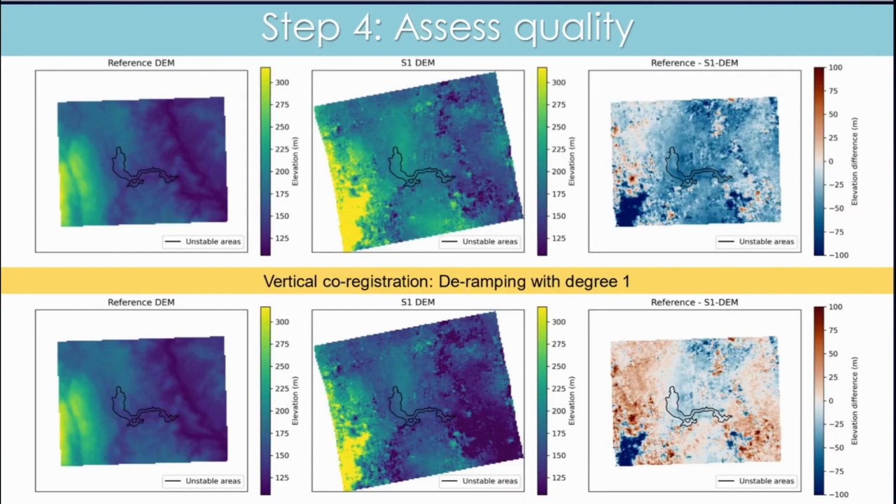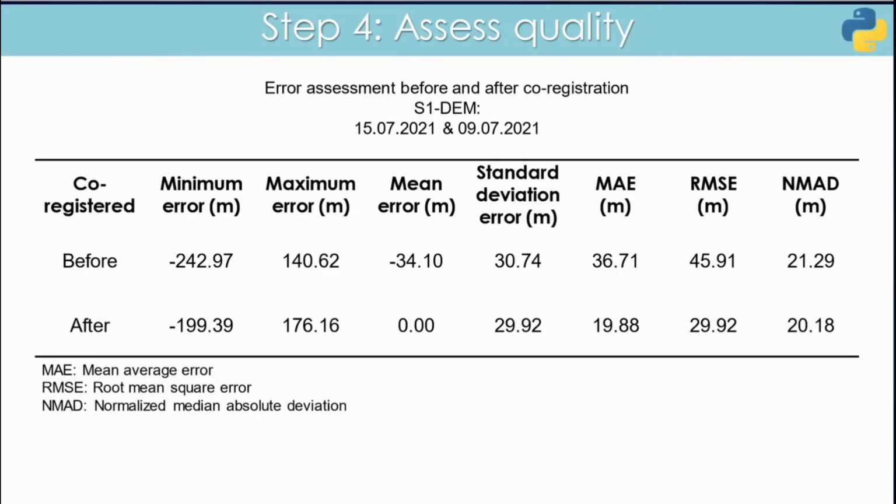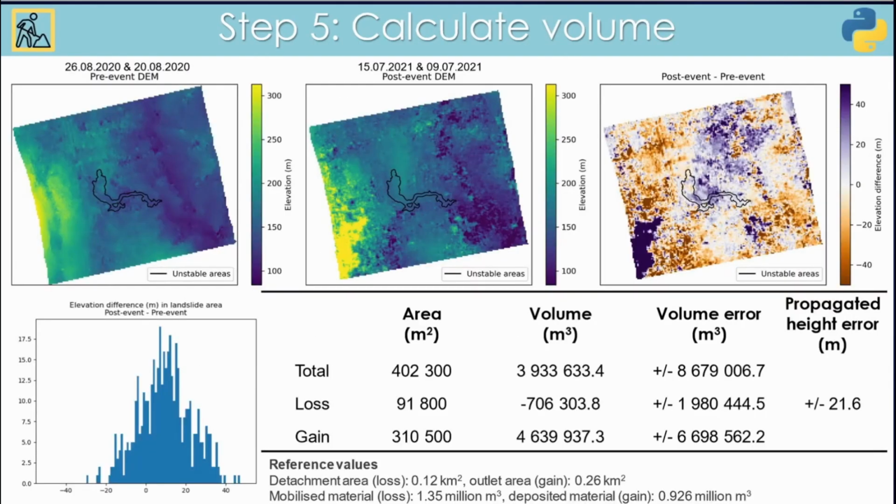And of course, the vertical co-registration, as I said, if we have a reference DEM, we can see, okay, how is this looking? Is this looking good or not? Some statistics that you can get as well to see, okay, is the error good or not? And finally, calculating volume. So if you have a pre-event and a post-event, you can see, okay, what was the volume that changed between these two timestamps. And you have the elevation difference and some of the numbers that you get that here we can compute. This is really an overestimation of this particular event, but alas, this is also meant to do a systematic analysis of all the DEMs that we want.